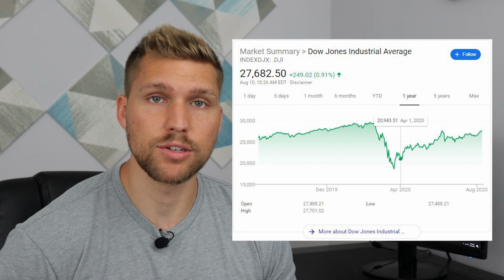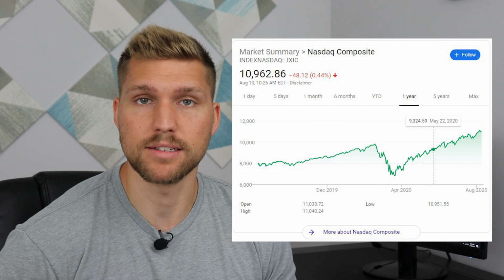If you guys have ever done a simple Google search of what the stock market is doing, I'm sure you've come across one, if not all, of the three major indices. The three major stock indices in the United States are the S&P 500, the Dow Jones Industrial Average, and the NASDAQ Composite Index. Since indices take into account the performance of many different stocks each day, they are a great way to gauge how well the stock market is performing as a whole.